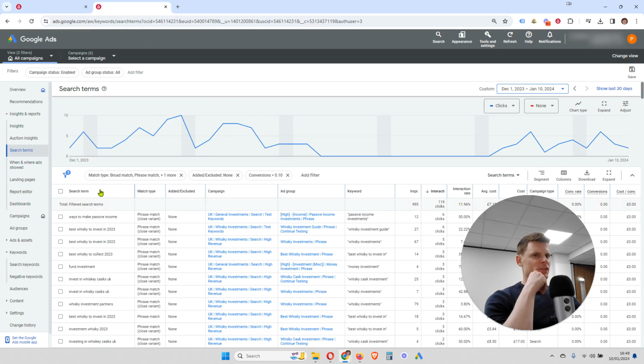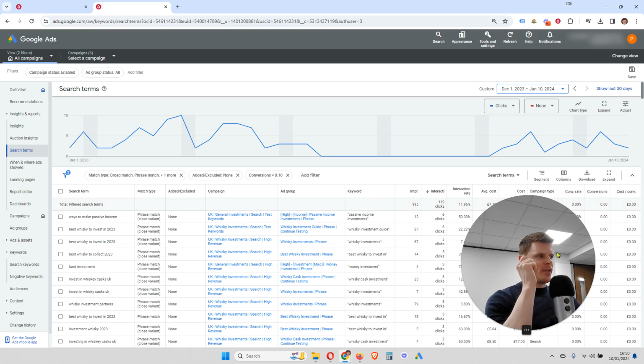And so where do we look in this report to start with? Well, on the left-hand side, we've got search terms. And so these are the individual things people have typed in before seeing the ad from the account. Now, there's another useful column to have and to add in, and that's the keyword column. So these are our selected keywords. And then these search terms are what Google has actually targeted because they're seen as being related to our target keyword.